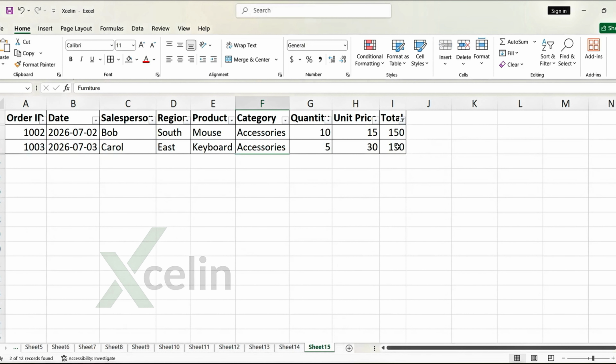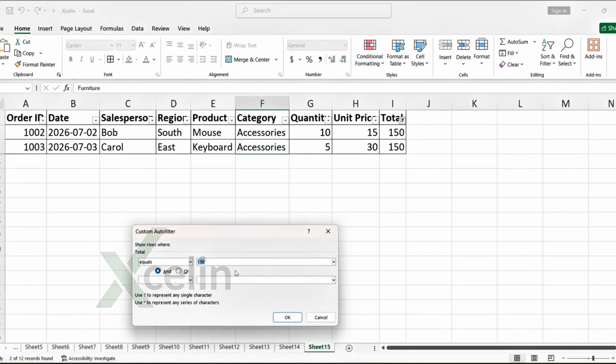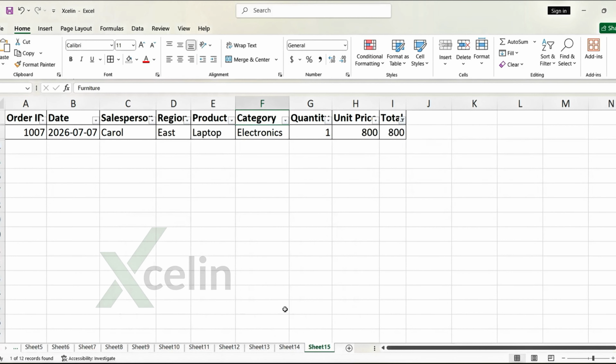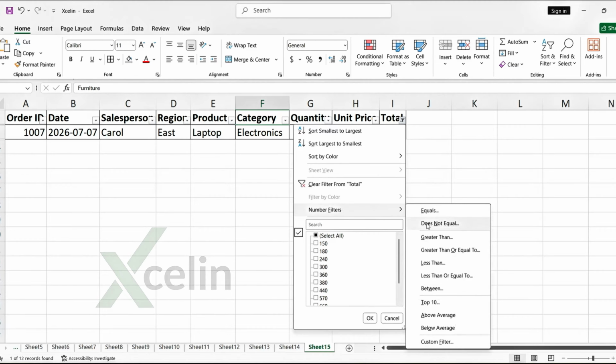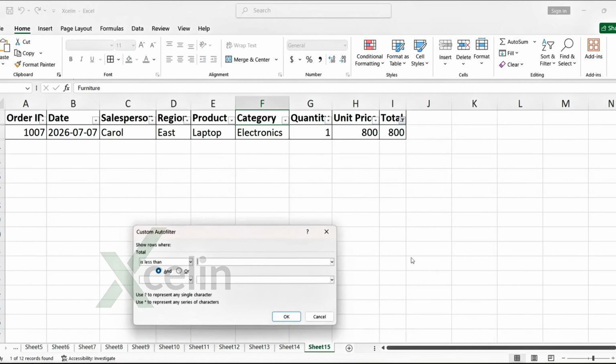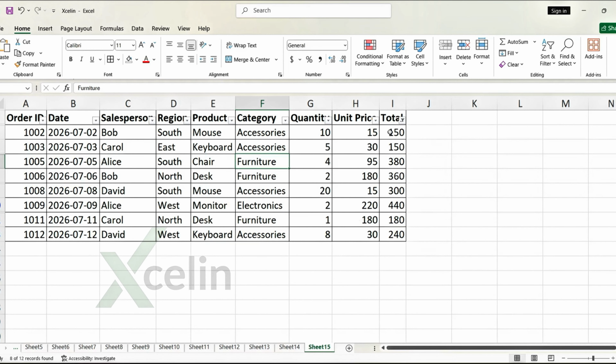Except 150, all the records have disappeared. We can also do it by adding 800. Only 800 exists. Less than 500: all the records less than 500 have appeared here.